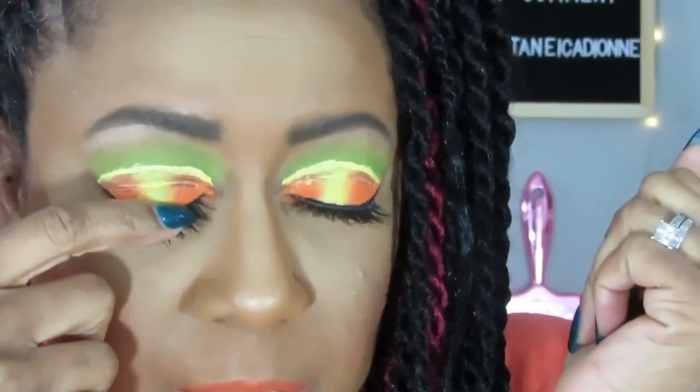But if you can see, let me just show you here, bring you up a little, and you can see how it's broken down right up in here. You see that? The eyeshadow is starting to separate here. But that's not just because of the end of the day, it was doing that before I even left, and I just had to keep packing the color on. So that's the reason why I put on these longer eyelashes, to take away from the eyeshadow look, because the eyeshadow was separating. I decided to put on these lashes to try to hide the fact that the eyeshadow is not the best.